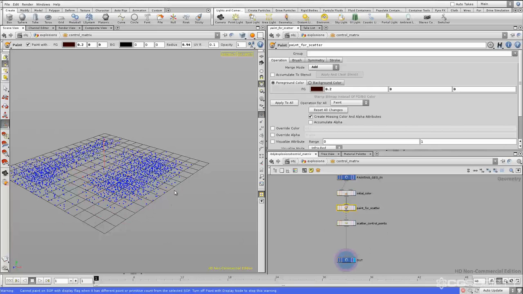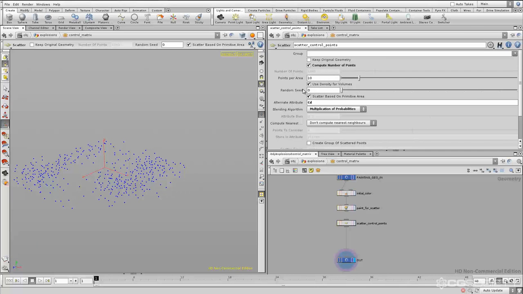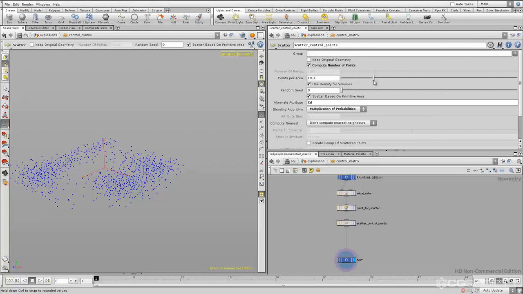So what we would really prefer is, instead of a fixed number of points, to have it calculate the number of points. So if we go back to the scatter SOP, we can say compute number of points. We can just turn that on. And now we just have points per area. Maybe increase that a bit. Let's just say 20.